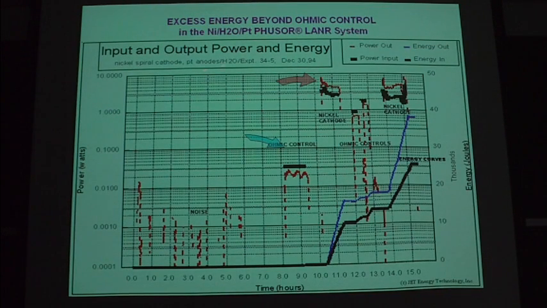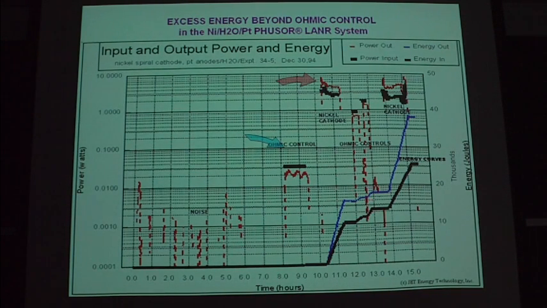All right, here is with platinum as the anode, ordinary water in between, and a nickel PHUSOR. And here's our noise measurement. Here is the input to the Ohmic control. We get a little bit less out than we're putting in. Here is the nickel cathode. We're getting more out than we put in on the log plot. Here we do the Ohmic control because we're putting so much in, we want to match it. So we do 2 more of the Ohmic control. We get a little less out than we put in. We go back to the nickel cathode, and voila, we're getting more out than we put in again. And we see that with energy too.